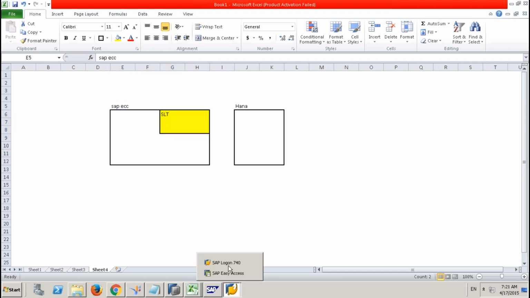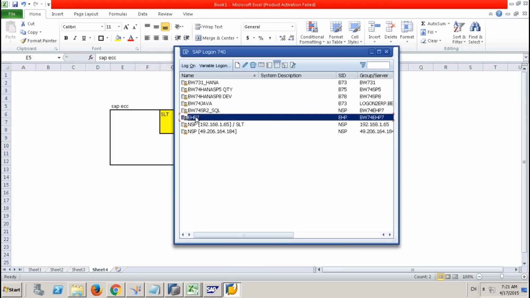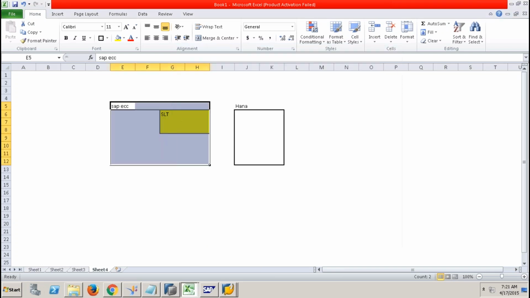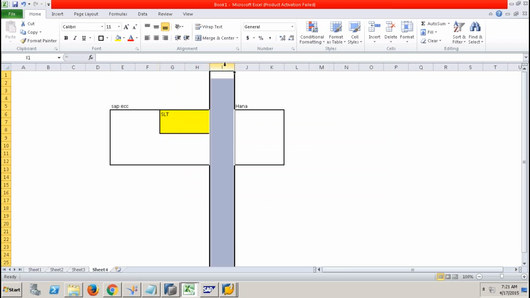So for me, this ECC system is both my ECC application as well as my SLT server. Both are in the same server. You can understand this, okay? Good. But logically, let's treat that as a different server.